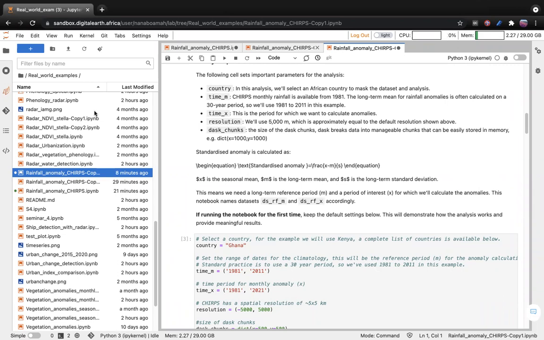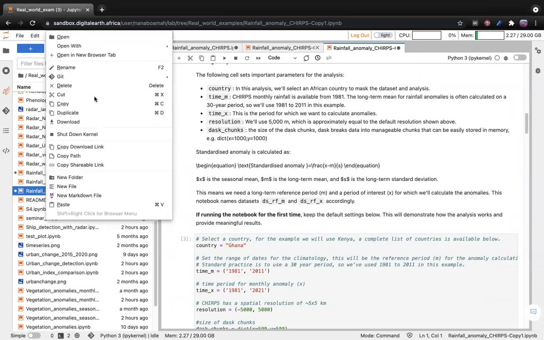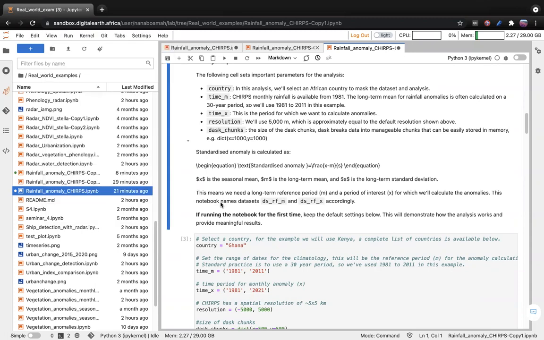The good way to use it is to right click on it and duplicate it. Otherwise, if you make any changes and the notebook is refreshed, all your changes will be overridden. So it's always good to duplicate the notebooks that we have.